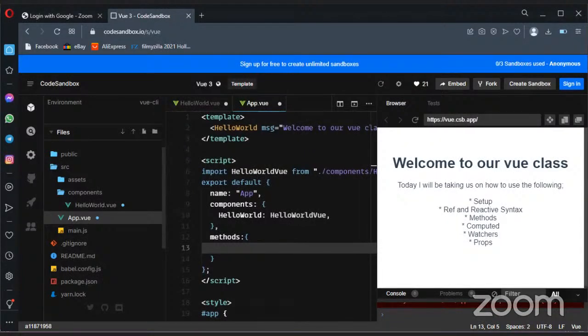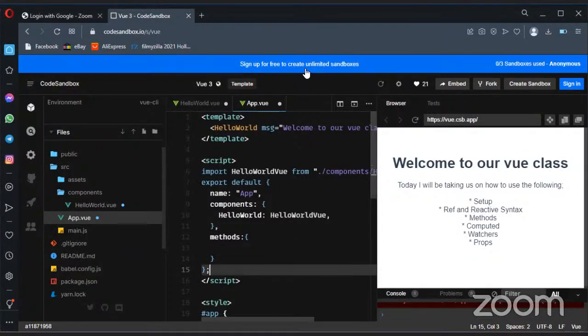Is anybody there? Yes, you can check the chat. They've already typed it in. Okay, exactly. That's a curly brace. So curly brace represents objects. So inside your methods object, your method that is having a value of objects, you understand?